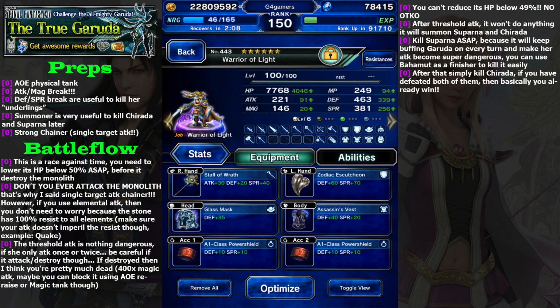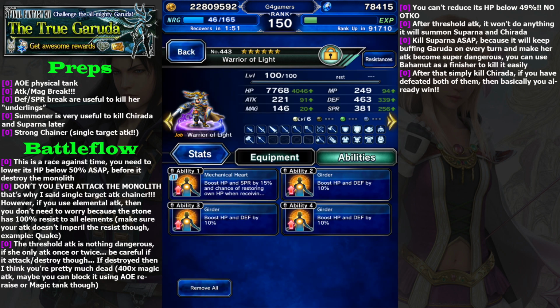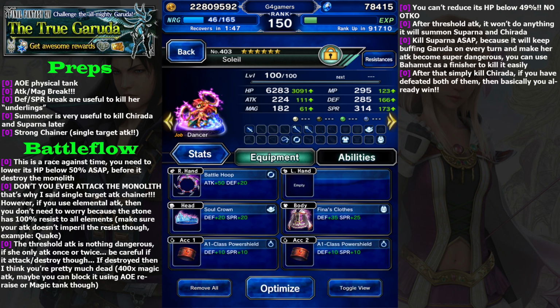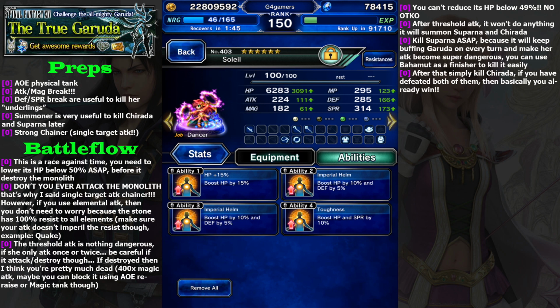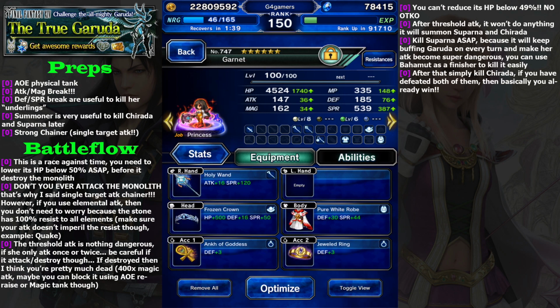Warrior of Light, again, nothing special. In the previous battle, I used Genji Shield, and I still won without any difficulty, so I think this Zodiac Escutcheon is nothing special. Why do I use Assassin Fast? Because Assassin Fast has Paralyzed Resist. Remember, Paralyzed Resist is really important. This one, really, nothing special. For Soleil, you can throw anything on her because basically you only need her to dance. So yep, that's all I think.